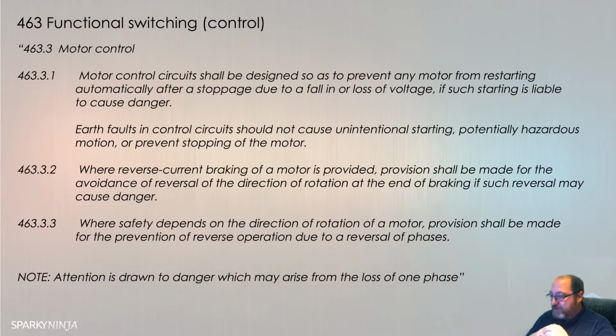So if the braking action of the motor is to reverse the current to drive against the rotation, when you reach that point of stationary, it should stop, but it shouldn't start pushing it backwards. So it's going forwards, and it applies reverse current to brake that rotation. It slows down, and it gets to the point of stopping. We don't want that current to start driving it backwards. It needs to stop, otherwise mechanical damage could occur.